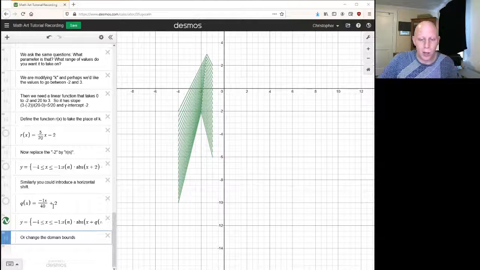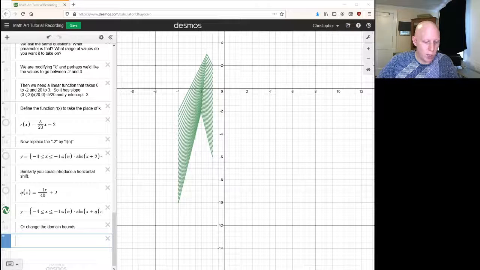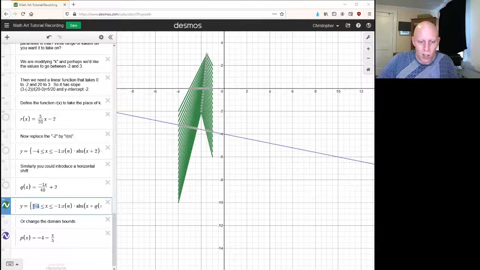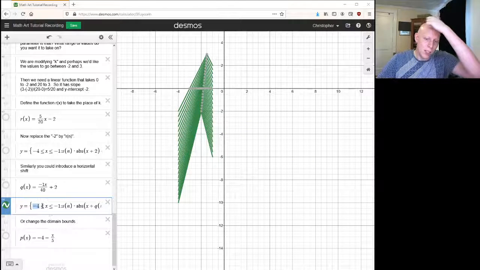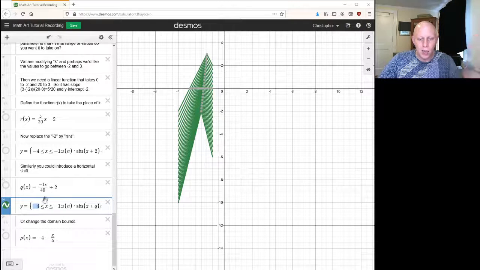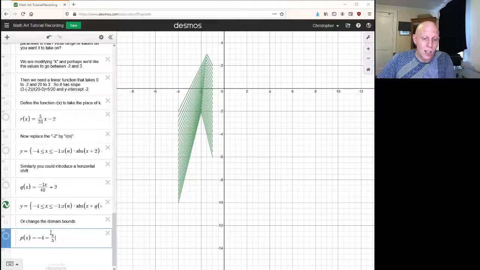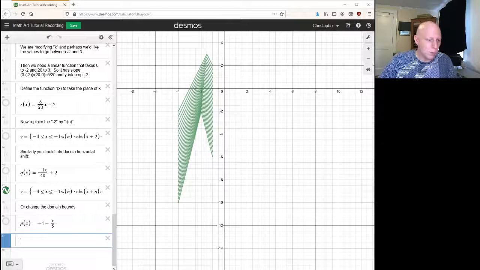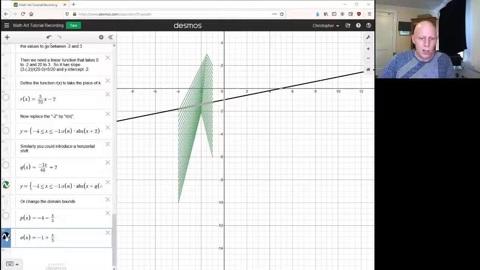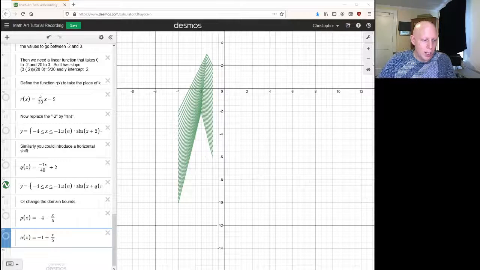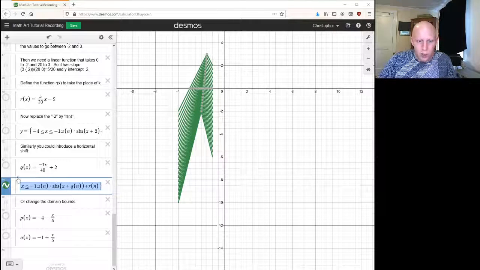Another thing you can do is change the domain bounds. So let's create some new things. Here we have -4, which represents the left bound of our piece, and this -1 represents the right bound of the piece. So let's create functions that modify those at the same time. We have maybe p of x for the left bound, o of x for the right bound.